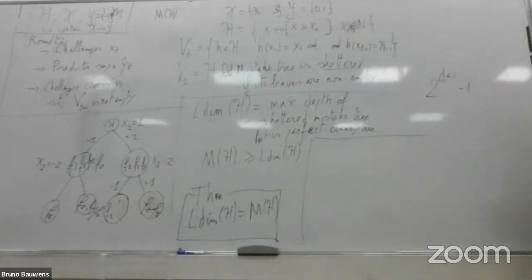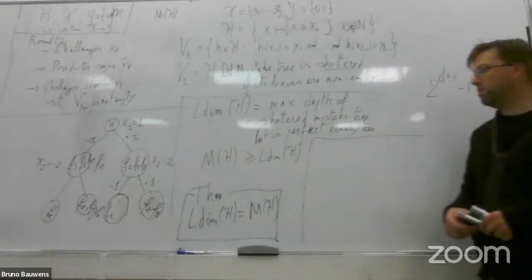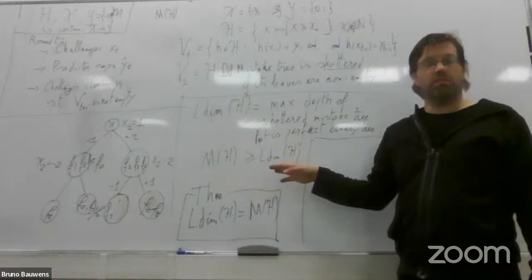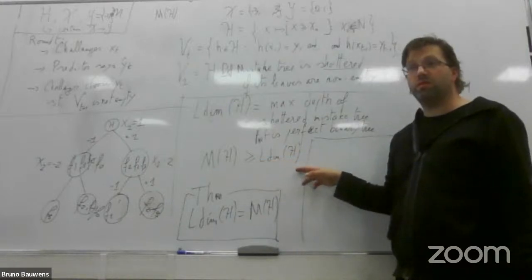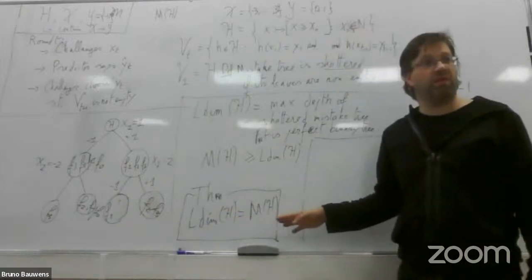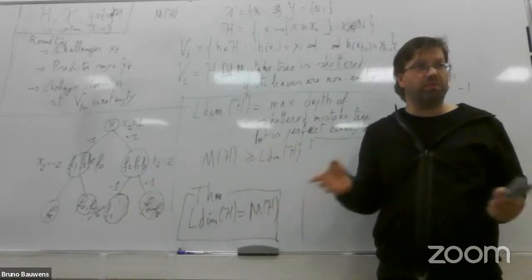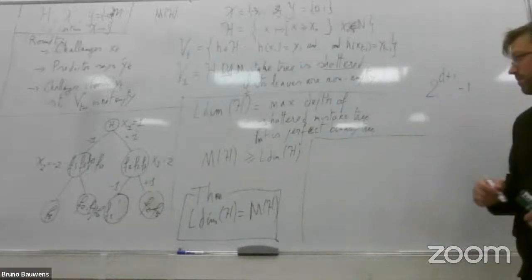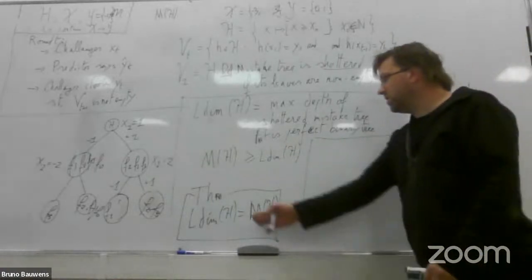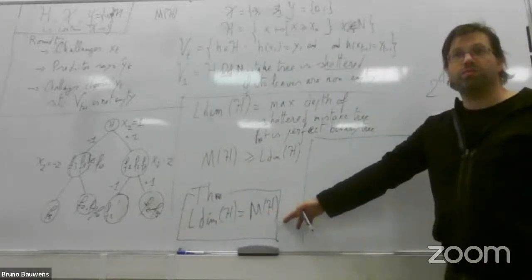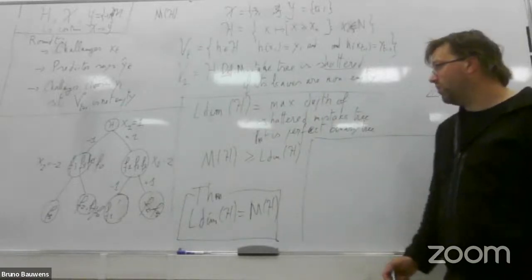So this provides us with an optimal prediction strategy. To prove this, I will present a prediction strategy whose worst case number of mistakes is exactly the Littlestone dimension. So we have a finite game with perfect information, and then there is a general theory that precisely one player has a winning strategy. So just by presenting a strategy that makes this many mistakes, we are finished proving the theorem.